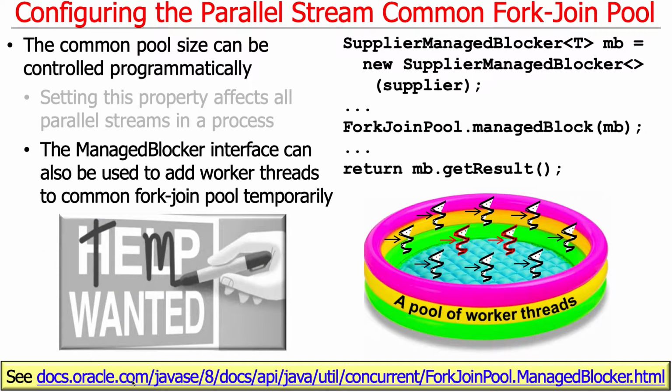For that reason, there's another mechanism, which we will talk about in more detail when we talk about the common ForkJoin pool, called the managed blocker interface. And the managed blocker interface is this cool mechanism that can be used to temporarily instruct the common ForkJoin pool to add additional worker threads if a given thread will block or may block or does block. And we'll talk more about that. It's really, really super cool, and there's some neat things you can do to program. But it'll basically expand these things.